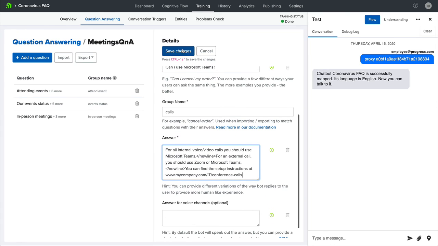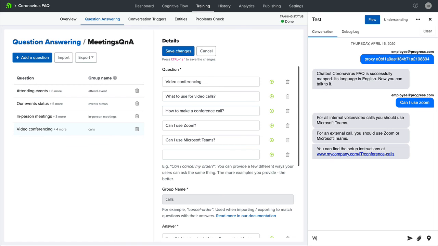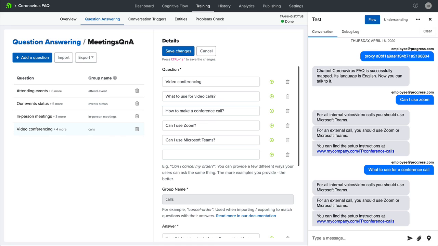And when I save the changes, after a moment, we can test this new Q&A and say, can I use Zoom? What to use for a conference call? And the chatbot will respond with the answer that we trained it to provide.